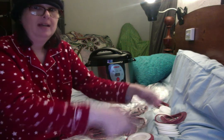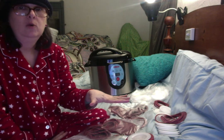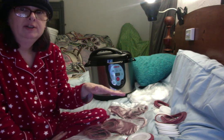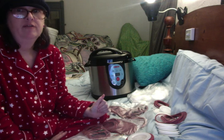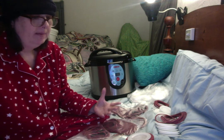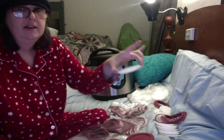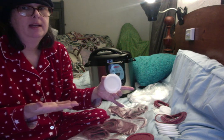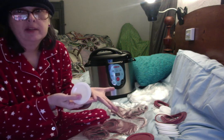And then they suggest you throw a towel over it. I think the idea is they want them to cool down a little bit slower. They don't want them to come down to room temperature too quickly. Once they've come down to room temperature, then you take your rings off and you check for your seal. Now, like with any canning lid, you should be able to lift it up by the lid. If when you go to lift up your lid, it just comes off, then obviously you don't have a seal. And either you need to reprocess it, or you need to accept, if maybe just one jar didn't seal, you're going to say, that one's going in the refrigerator and we're eating that within the next 24 hours.